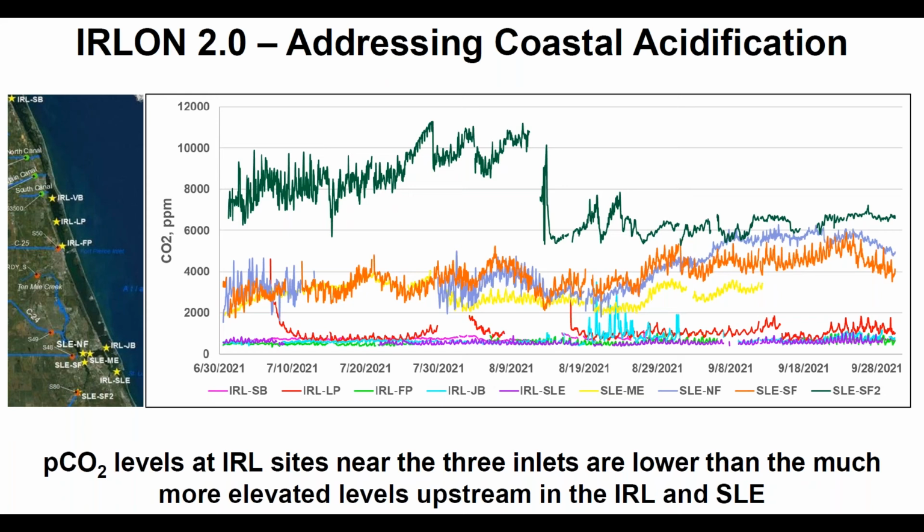I can't do this with my mouse, but if you just look at the stations near the bottom of the list there for CO2, those are our 3 sites nearest the inlets, and the ones that are most upstream, highest up, are most upstream in the St. Lucie Estuary. That actually is the site where, when Lake Okeechobee discharges occur, which were not an issue during this one, that's where they occur. So you can see there's this huge gradient.